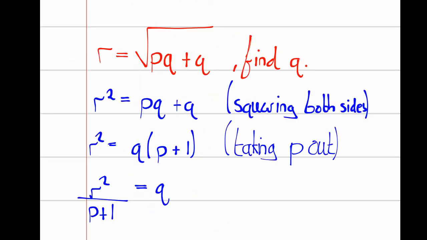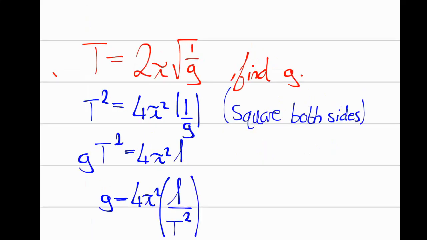Okay, so in this next example we have r equals the root of pq plus q. So when we're squaring on the right hand side, we're squaring the entire root as opposed to what's inside, as you usually would when there's no root. So then when we square both sides, we have r squared equals pq plus q. We can factor out a q because we have a q in both terms on this right hand side. We're left with r squared equals q times p plus 1. Dividing across by p plus 1, we're left with q equals r squared over p plus 1.